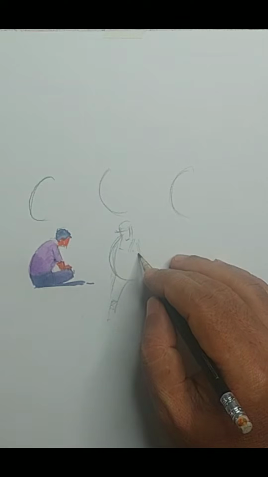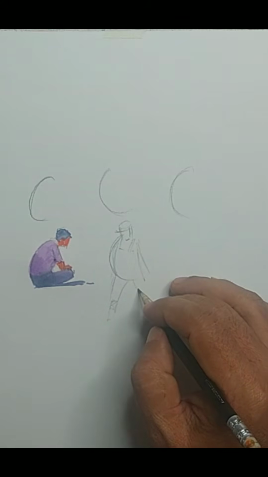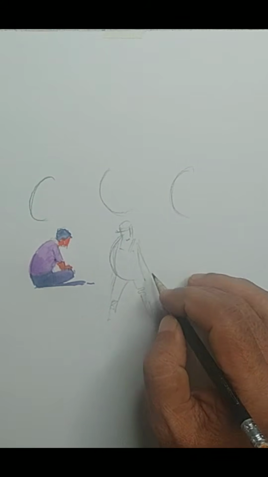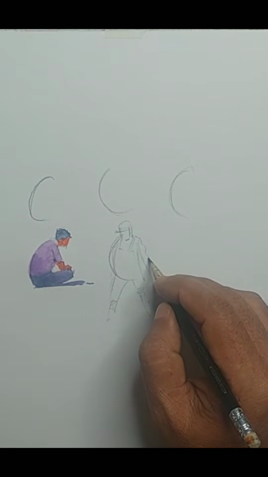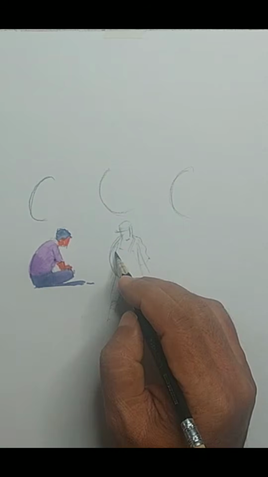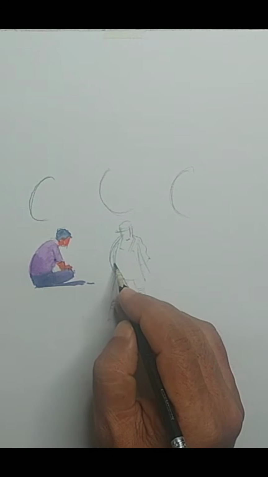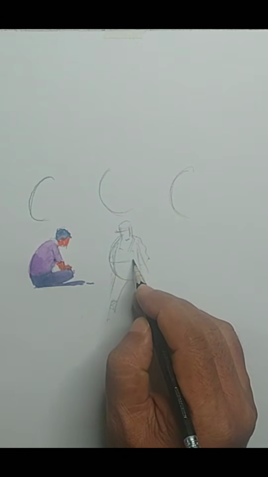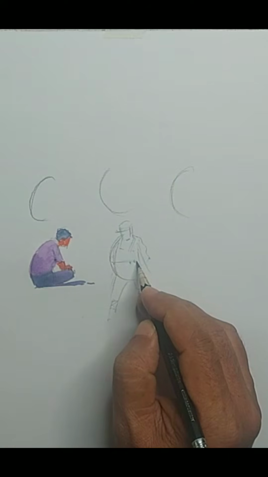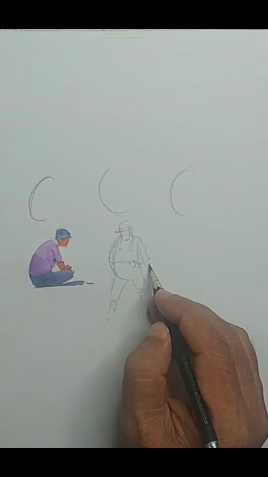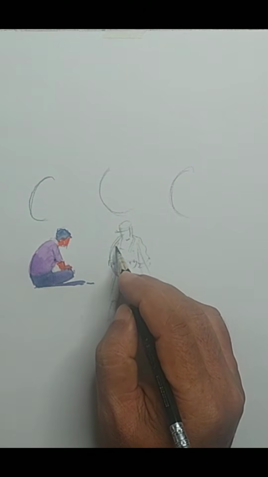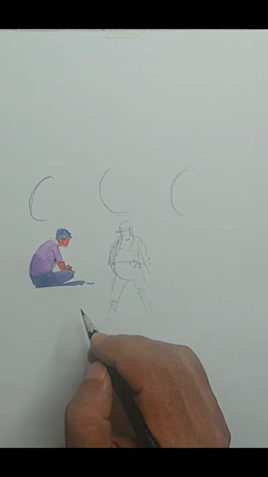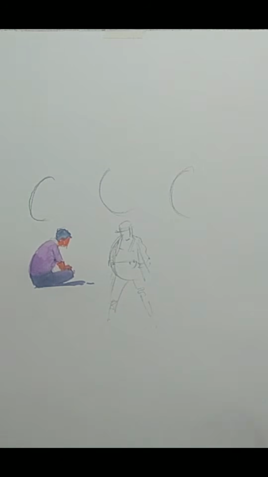Maybe he's serving someone with a tray, or he's carrying a tray and walking forward. That is the kind of idea that I'm getting. There is no specific reason why I got this idea. It just happened. Whenever you try, you will get different ideas, so you evaluate the ideas and pick whichever idea you think is going to work.